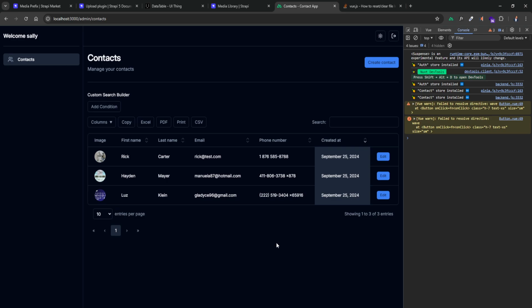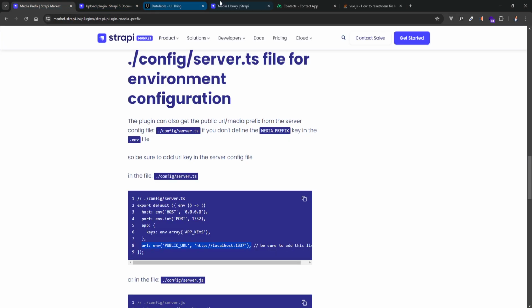For Strapi, I might have missed a few things. I'm really not sure if I did, but you guys can comment and let me know what I missed. If you have any other suggestions, let me know as well so I can demonstrate how you go about doing it with Nuxt.